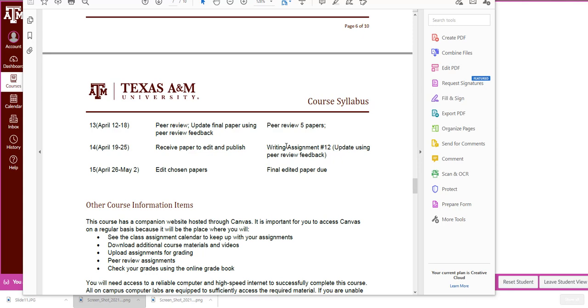And then your absolute final assignment is going to be turning in your original paper, and it'll be uploaded or submitted to InStars for possible publication next year. So all this peer review that you're doing, about half of these papers are from students from last semester who did this exact same thing. Then you've got the last week to edit your chosen papers and turn them in so it's ready to go and be published.